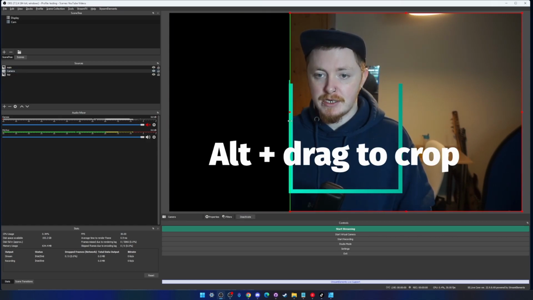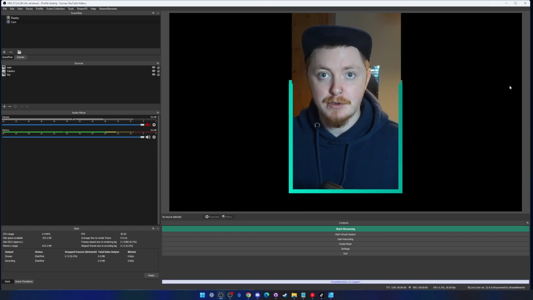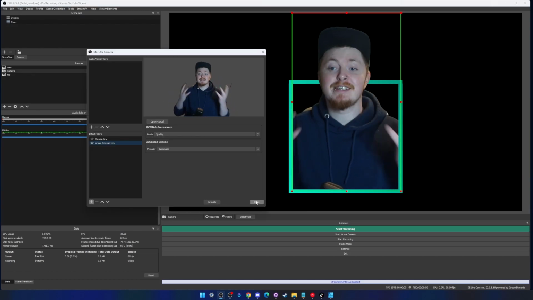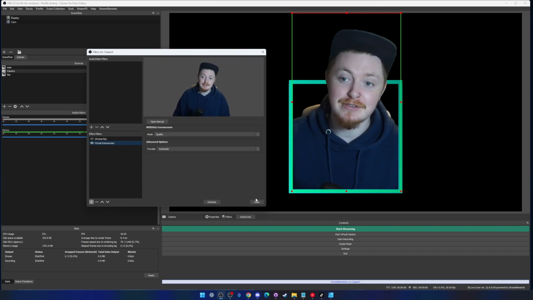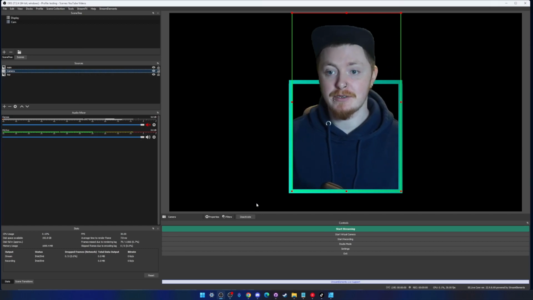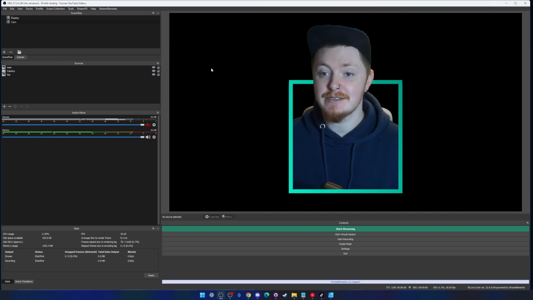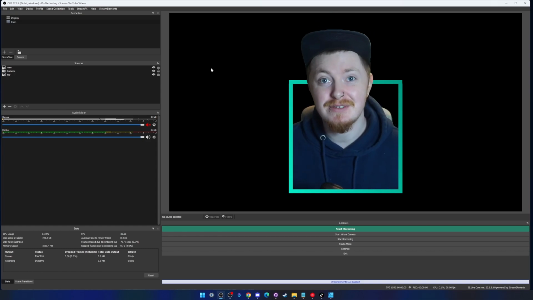So what I can do now is just start cropping in the camera. And now we are missing one important piece of the puzzle, which is the green screen. I couldn't get the lighting set up all too great here today because I don't have my studio light set up, so I'm just using a virtual green screen here, as you can see. And this is basically the effect that I'm talking about, having your head sticking up like this over your webcam. I just think it makes it look a whole lot more unique, don't you agree?